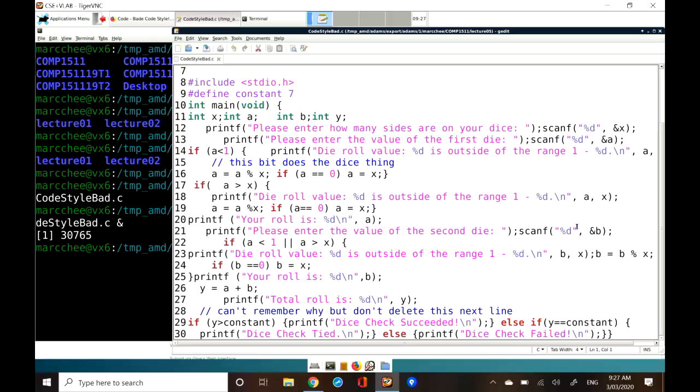But this is an example of code that potentially could be very familiar to you, but it's still not understandable in its current state. I don't think it's exactly functionally identical. It's not exactly the same as the dice checker code, but it is nearly exactly the same as the dice checker code that we did at the start of week 2.